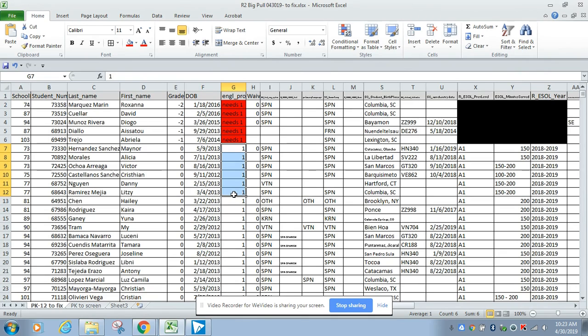Also to mention, if you have a kid who has any languages other than English listed on any of these 5 columns we have, it's going to be very important that we have a non-9 EngProf. If they have a 9 for EngProf, something is wrong, because if there's a language other than English, there should be something, even if only an 8 something, for their EngProf.